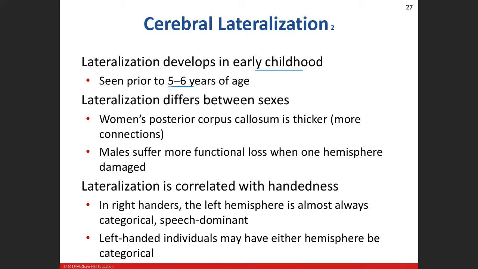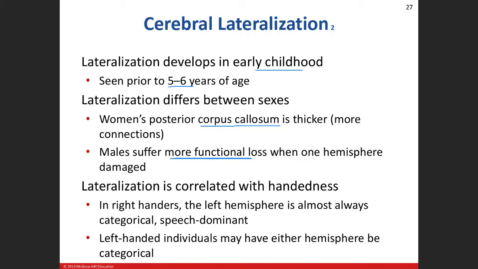And with women, this is great for you ladies. Your corpus callosum, the posterior portion of it, is thicker, which allows for more commissural fibers. So in some situations, if you were to suffer a stroke more on the anterior portion of your cerebrum, you would be less affected than someone like myself, because you have more commissural fibers in the posterior region of the corpus callosum. So for me, or possibly, I shouldn't say I would, but the probability of me having a higher functional loss is more likely.